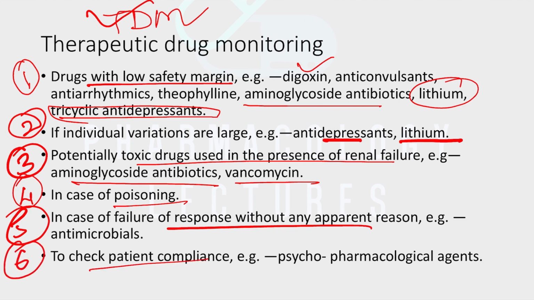Sixth, patient compliance. Sometimes you are prescribed the drugs, but the patient might not be taking that drug, and because of that the infection is not being treated. So to counter that, you take a sample from the blood and see the concentration. Then you can decide whether the patient is taking the drug or not, and this is useful in psychiatry patients and chronic conditions. This would be really beneficial.